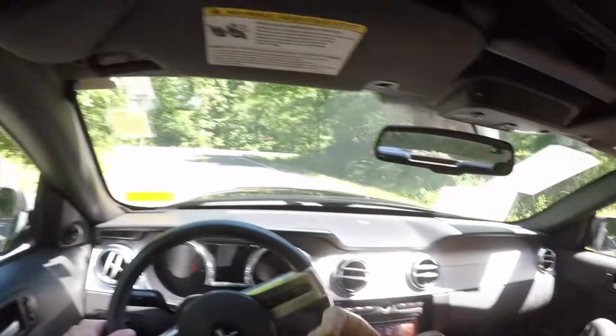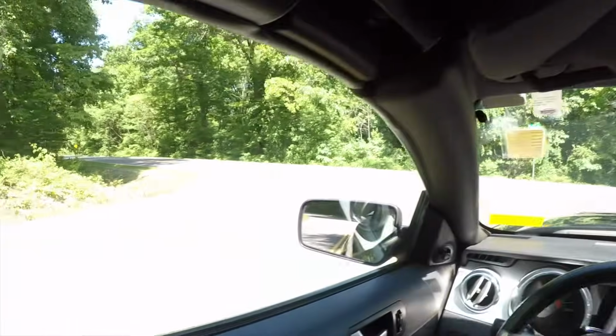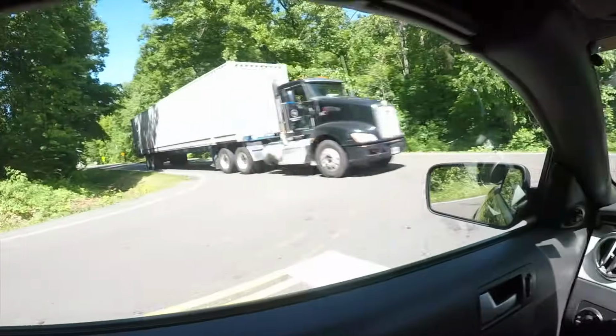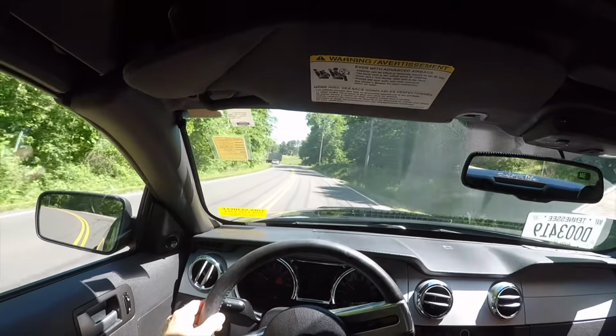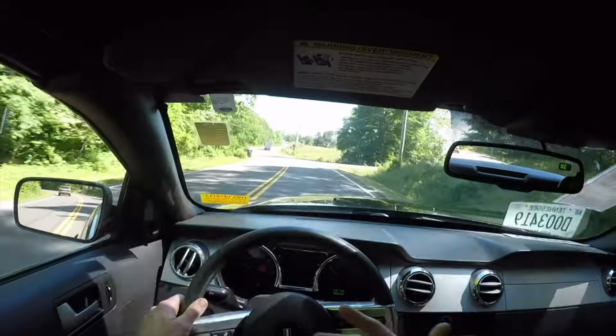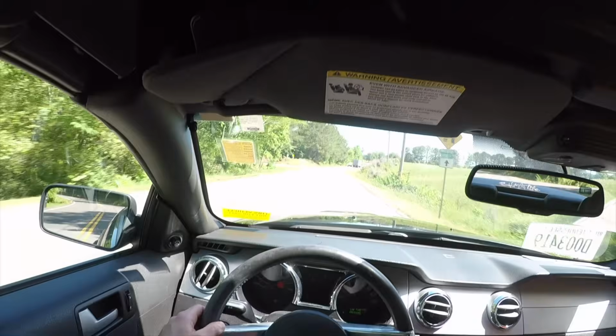Burn the tires. I'm 230 pounds, Kevin's 180. We got two people in here. Oh, traction control's off. Maybe we'll test it again real quick. We've got two full-size adults. This is the heaviest Mustang you can get from this year model. It's a convertible premium with two full-size adults in here, so it's not a light vehicle.